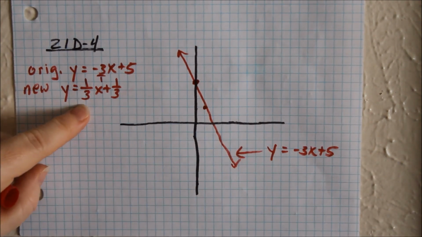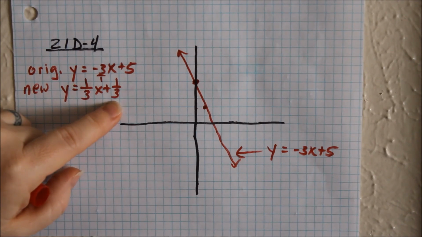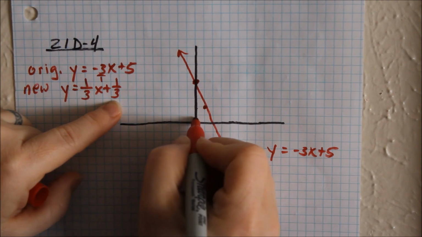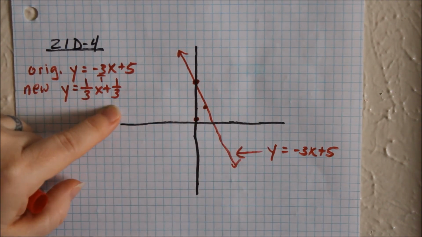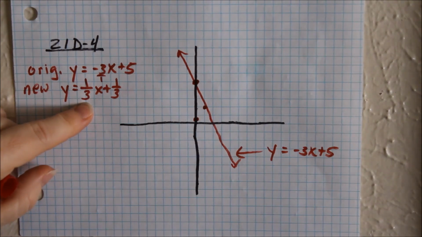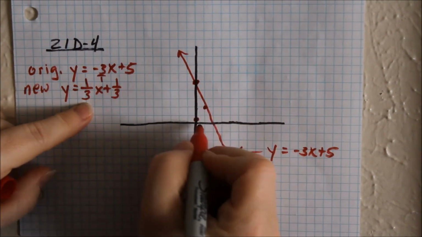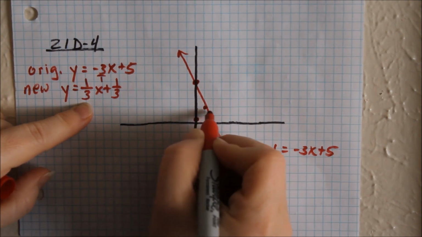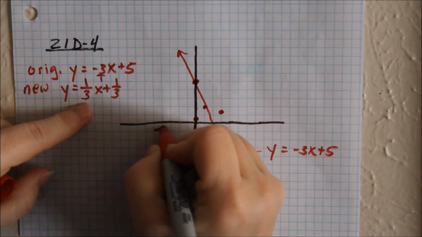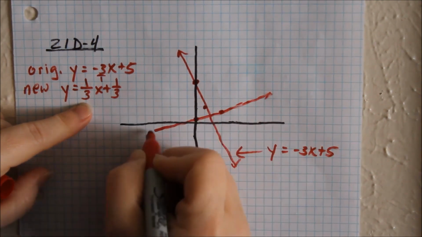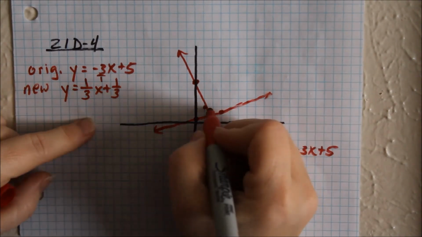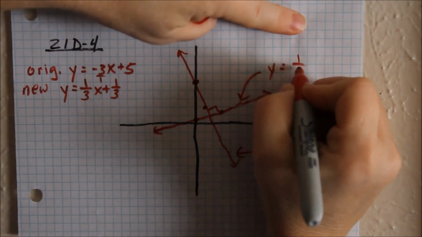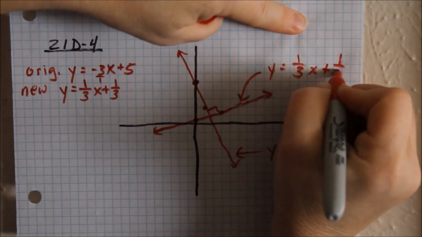Now to graph my line that should be perpendicular. I have a y-intercept of positive 1/3. So from the origin, I'm just going to go up 1/3 of the way. Again, that's just an estimate. Now I can count my slope. Positive 1 over positive 3. So from my y-intercept, go up a positive 1, and then over to the right, positive 3. 1, 2, 3. And these lines should be perpendicular to each other, and they are. And this is the line y equals 1/3 x plus 1/3.